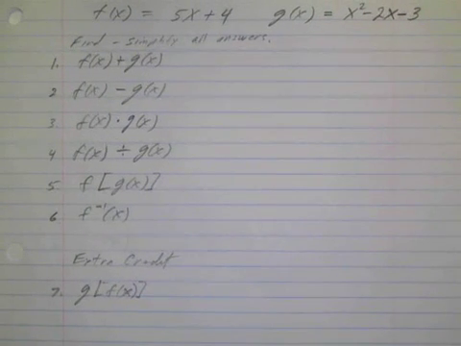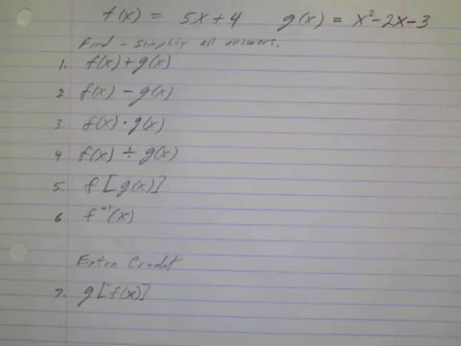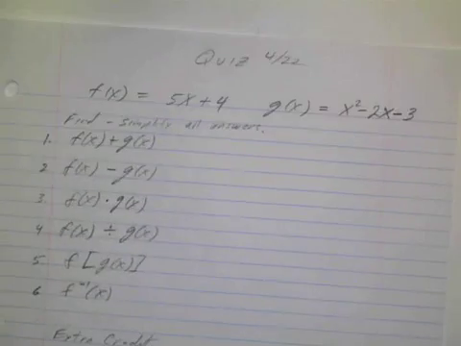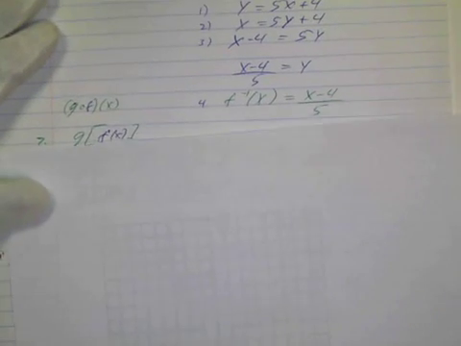So I kind of redid this. This is already written out, so I'm just going to cover it up and go over it step by step. First of all, this was the extra credit problem, g of f of x. So let's take a look at this. Like I said, I already did the work, so I'm just going to go over it step by step and cover it up here so you can see what's going on. So we want to find g of f of x here.